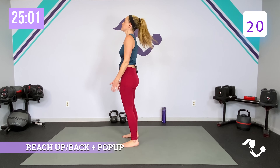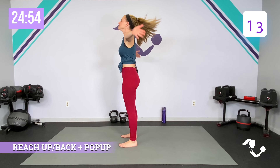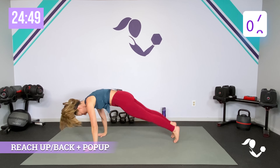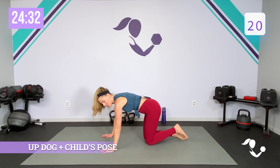Good work — two minutes down, two to go. Back to that fold over. You can keep it just the stretch or you can pop it back. Really get the stretch out of it — don't cheat the stretch because we're trying to get to that pop back. Ten seconds to breathe. Take it down — child's pose to up dog or cobra, on your knees the whole time.